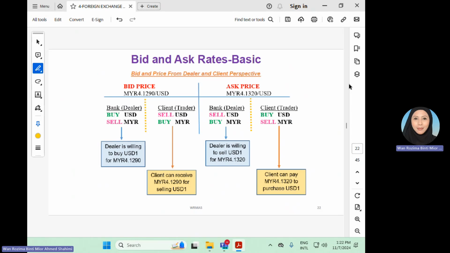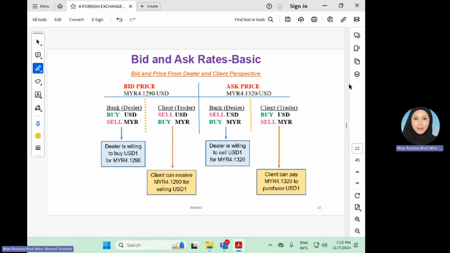If you are willing to sell that 4 ringgit, I'm willing to buy 4 ringgit. Because we need to close the transaction, one party needs to sell and one party needs to buy. That's it for bid price. Same thing with ask price. If you can determine one, the other is the opposite.